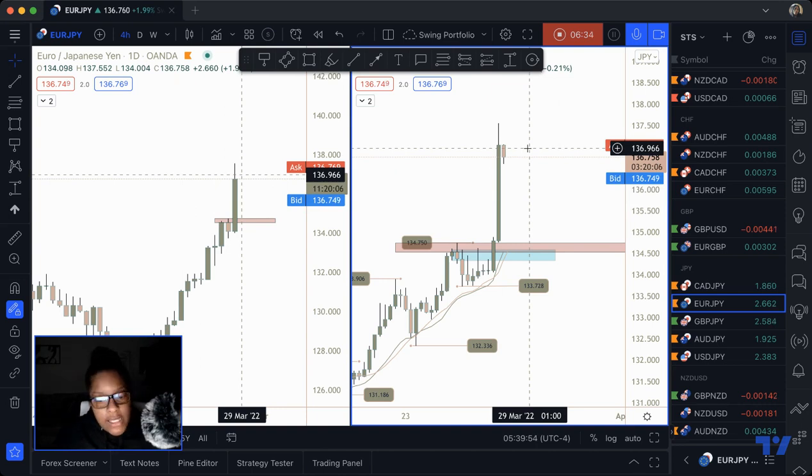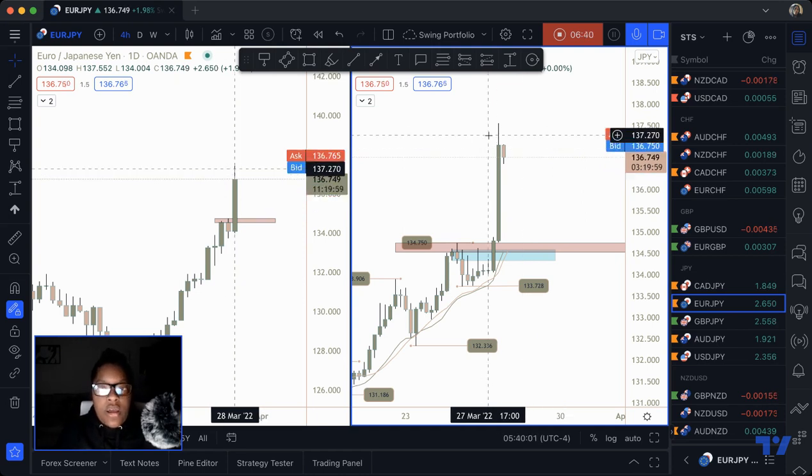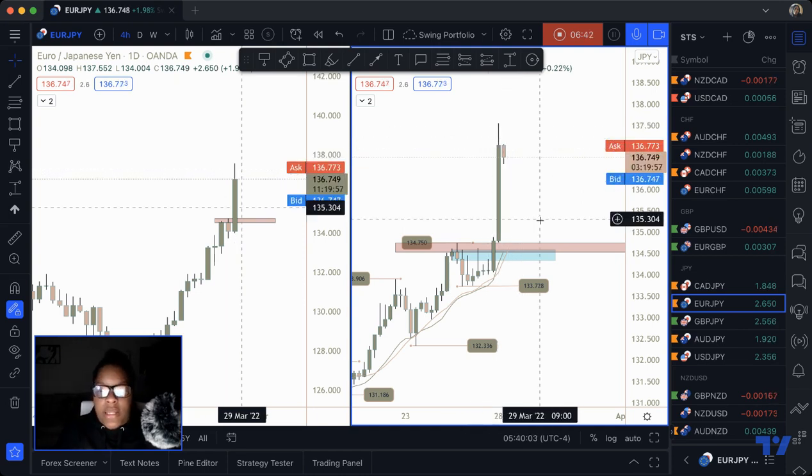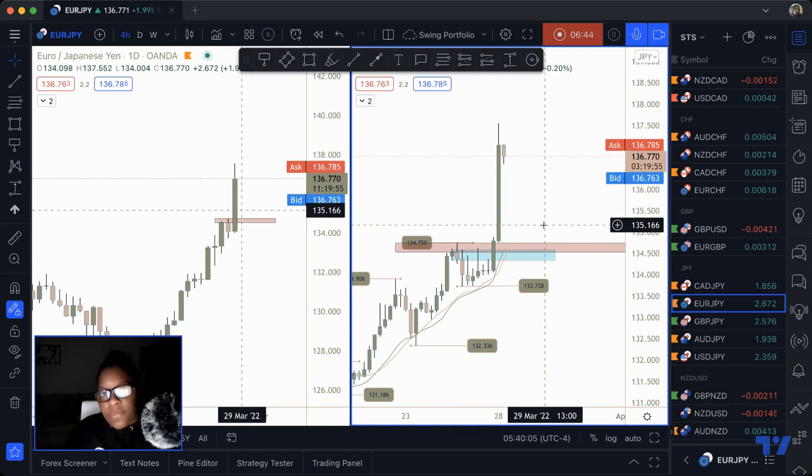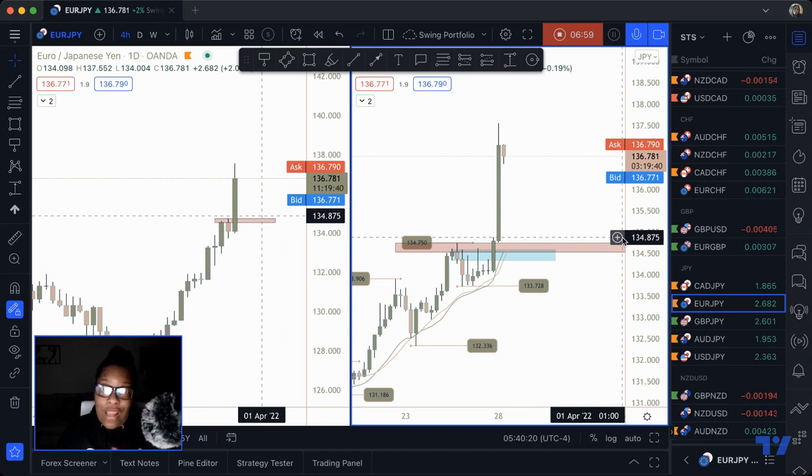Here's the thing: the reason why I'm saying pullbacks is because I'm a supply and demand trader. I cannot buy high, and I also don't sell high. I need price to pull back, because once price pulls back, that's how I get my take profit. That's how I know I have another trade around the corner, but I just can't enter the trade right now. That's why pullbacks are very important, because they give you your take profits.